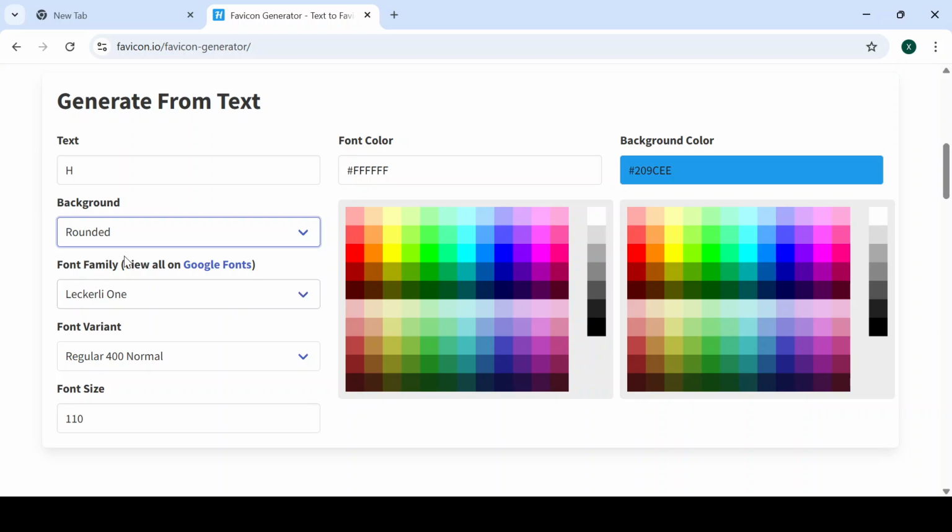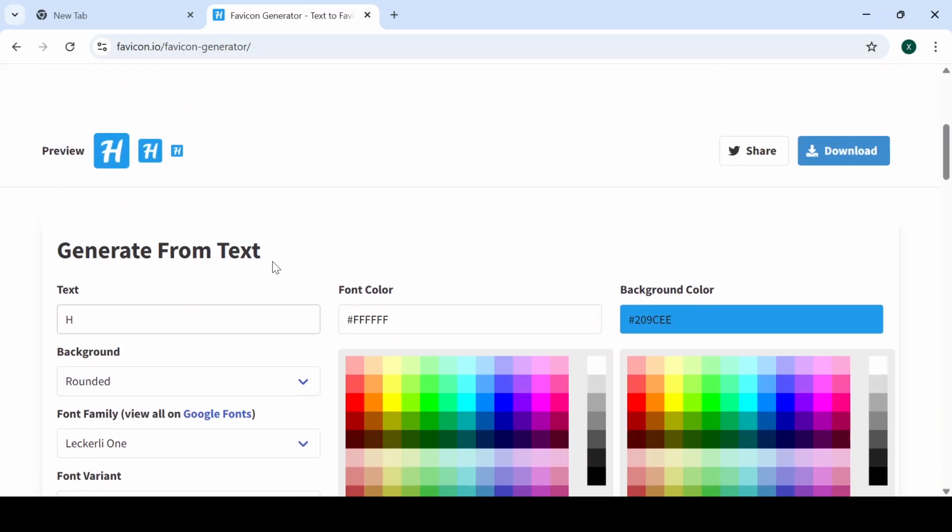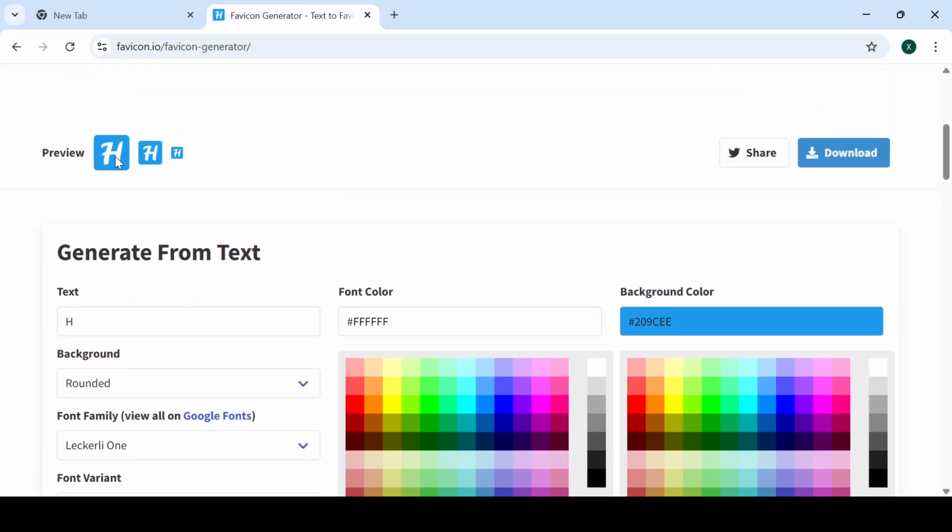What's next? We have font family here, which is the style of writing you want for your favicon. This is how our H looks like. I'm going to leave it. The H looks nice. My mouse pointer is hovering on it.